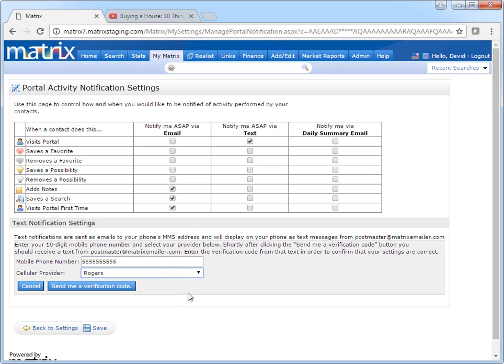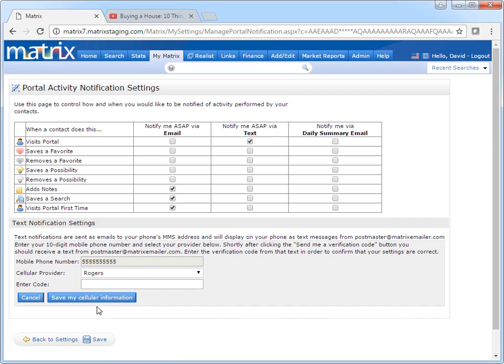All right, once this information has been added, click the verification button and Matrix will send a unique verification code to your phone. Now typically, the delay is fairly short, but if it takes longer than expected, first ensure that the information that you've entered is correct. And assuming it is, then you may need to contact your local service provider for support. Also, some carriers may prompt you to confirm that you'd like to receive an email to SMS text message. In this case, simply follow their on-screen instructions and the verification code from Matrix should appear. Now, once the code has finally been received, enter the verification numbers, then save your information.